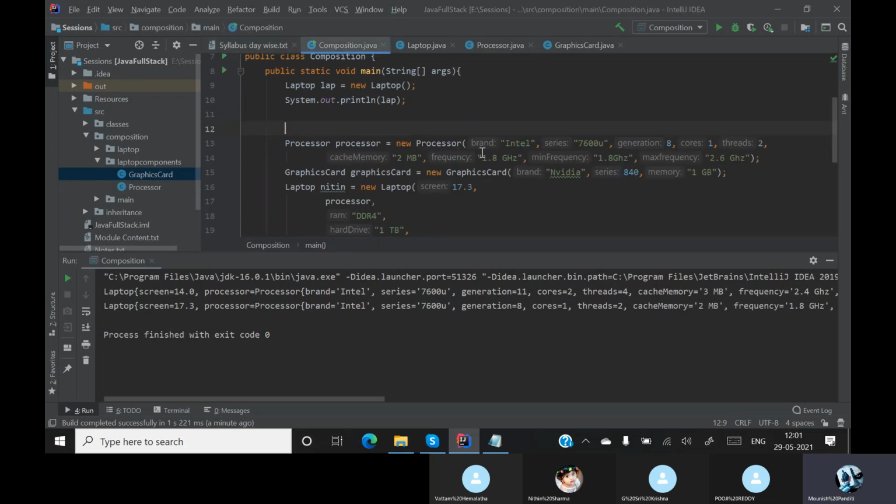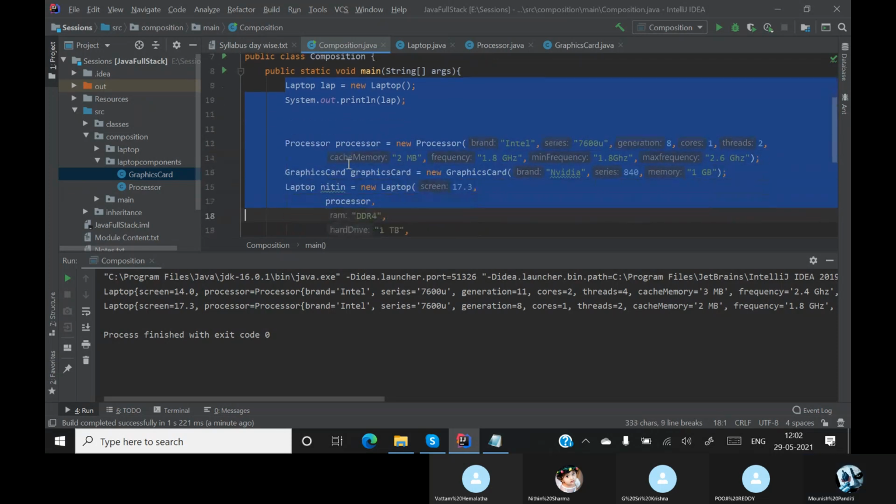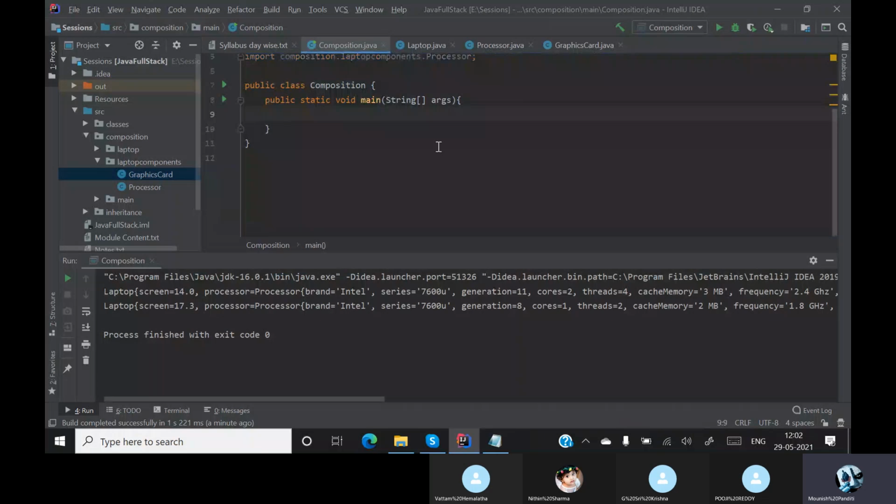Assuming, okay, now I'll remove all these things. Assuming I have a laptop and it is a gaming laptop, so this is my new gaming laptop which will take all my default values.